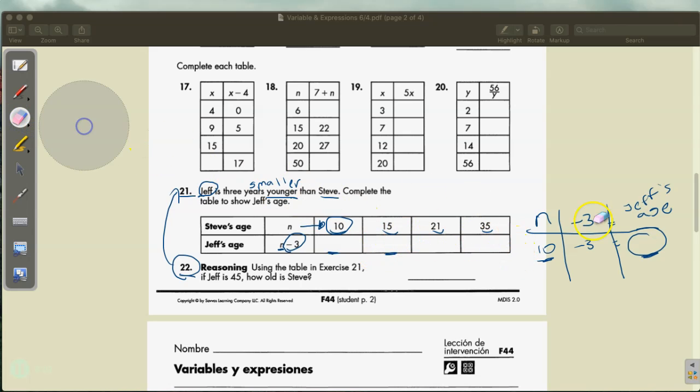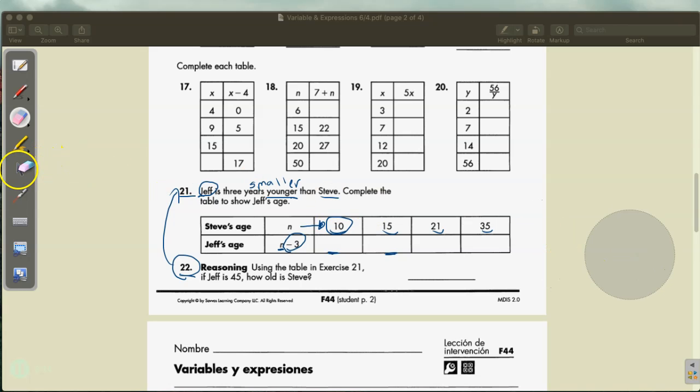Now when you get to 22, you're going to need to do this. I would draw a little extension box, and here they've already given you Jeff's age this time, not Steve. Steve is the one you're missing. That's what they want. How old is Steve? Jeff's age is 45. How can you figure out Steve's age? And I'm going to give you a clue. You got to use the rule that they give you here. Well, sort of. I don't want to give too much. I want you guys to figure that out.